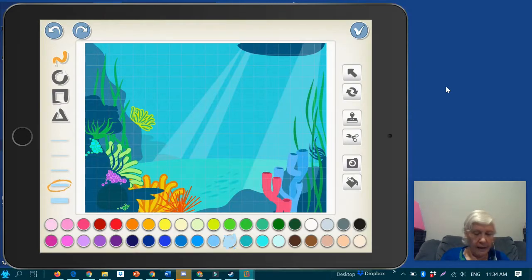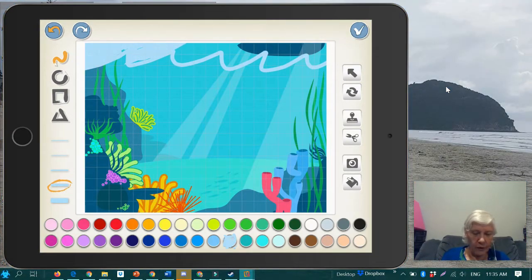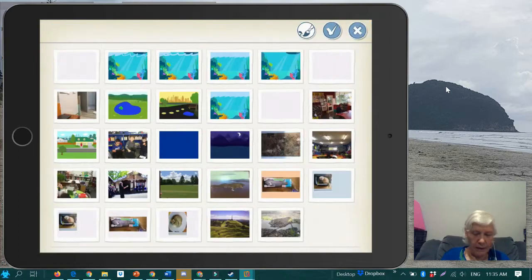Then I can add in some waves, for example, to make this into more of a scene where there is actually a place for things to float, because otherwise it's all going to be underwater and there's going to be no floating. So I've prepared one of these earlier, so I'll use that.